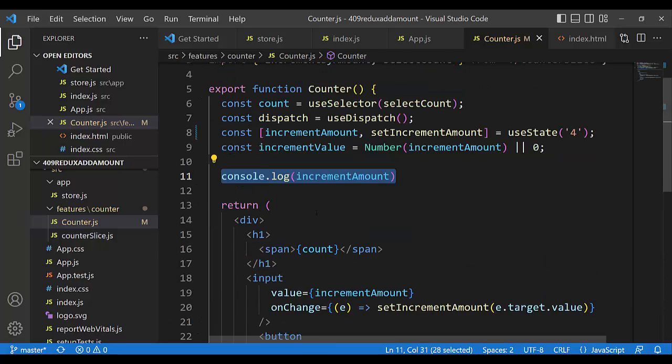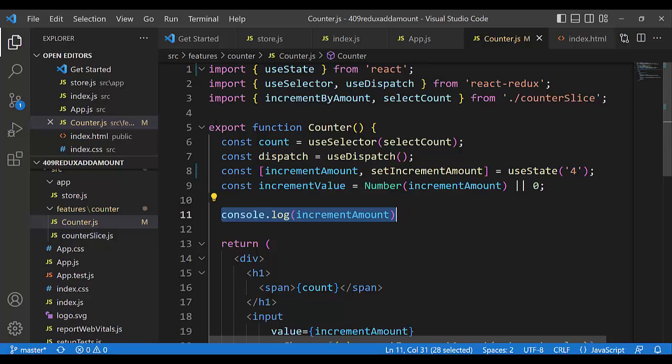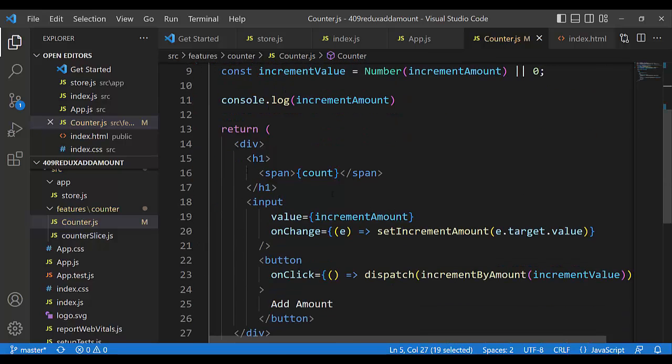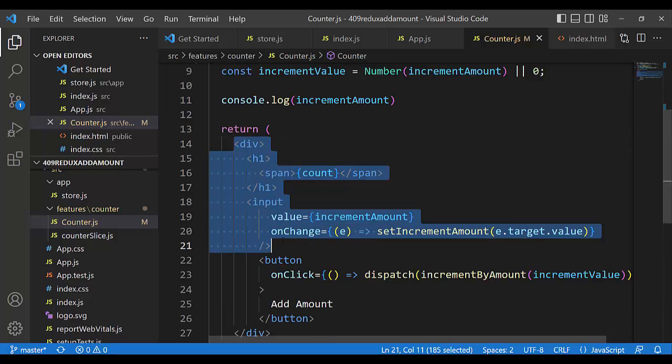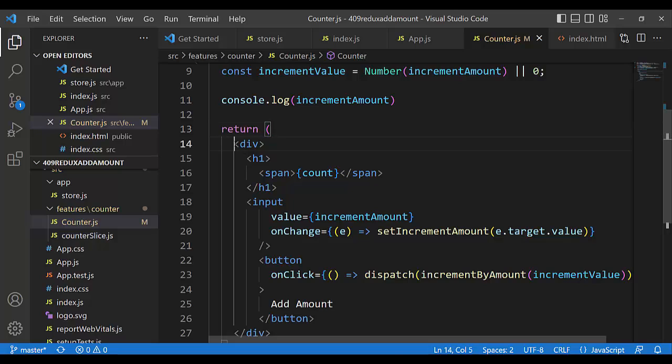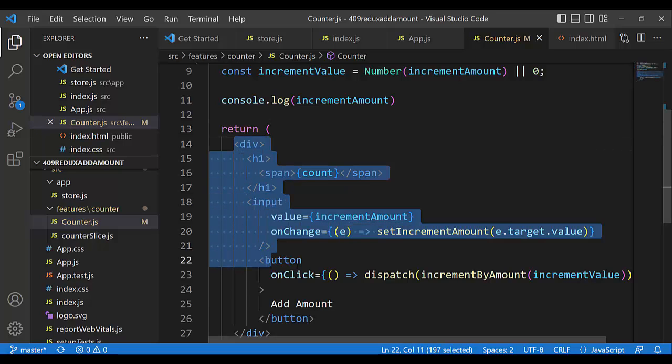Return. Return in the component, it is a function component Counter. The parameter of return is always the visible part of our component.